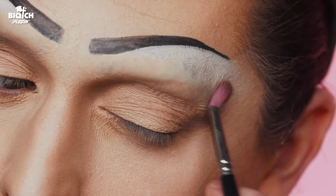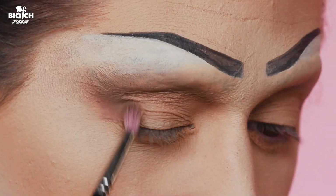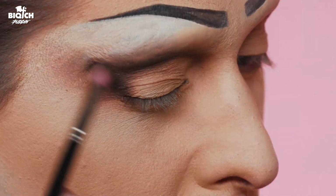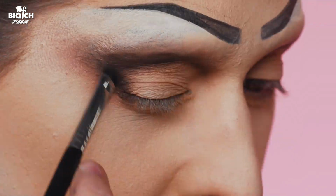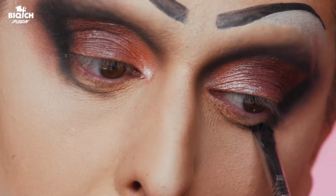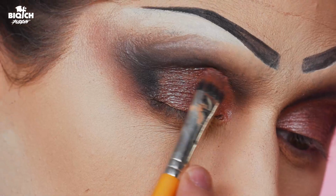I'm taking a little small blending brush and I'm gonna blend out and kind of map out my eye shape with a nice taupe shade. We're using cool brown tones. As we're blending it out, I'm using a dark taupe, and then a deeper taupe, and then a black to kind of really outline the eye before I cut the crease with some beautiful shimmer shadows. The look on the lid is an icy eyeshadow. You wanna look like you work at Claire's or Icing.